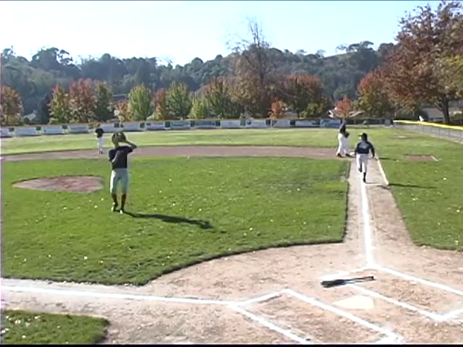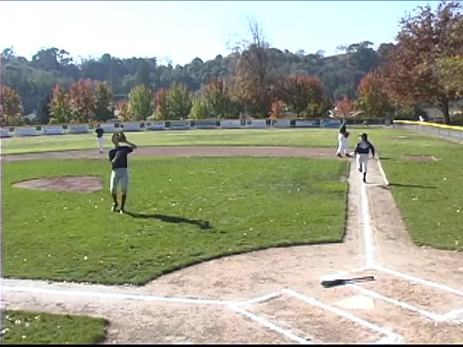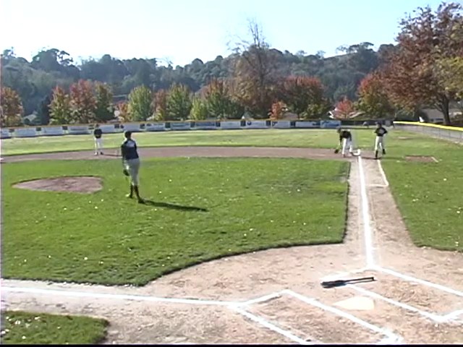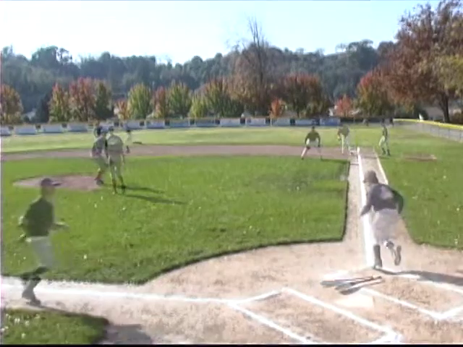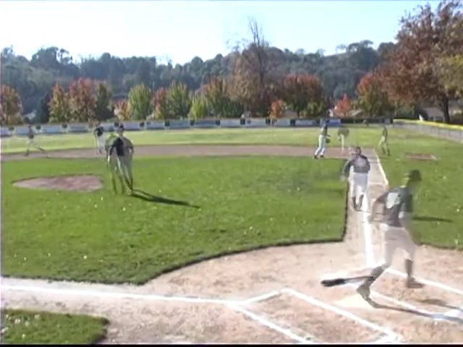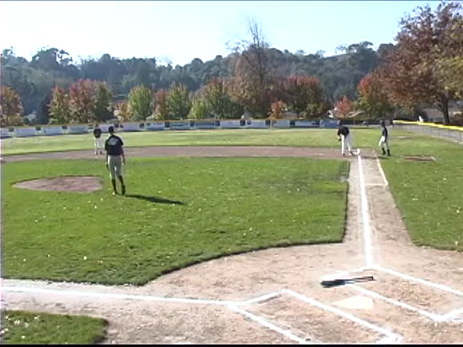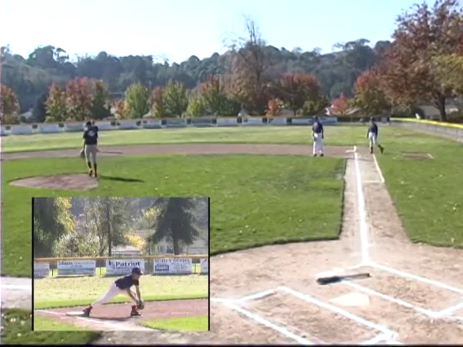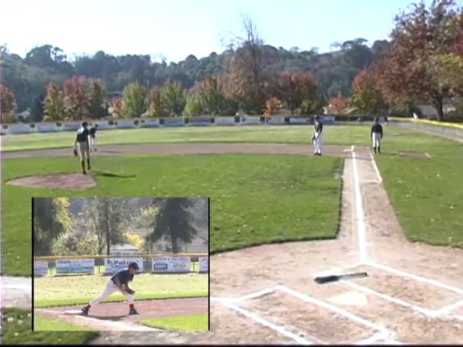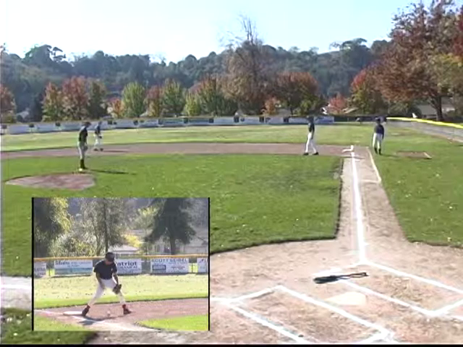Neither runner has retouched his base, so the pitcher throws to first base to appeal that the runner on first did not retouch. That makes the third out, but the runner from third scored on that play. That would not be to the advantage of the offense. So they can now make a fourth out appeal and appeal that the runner from third did not retouch and take that out, which would prevent the run from scoring.